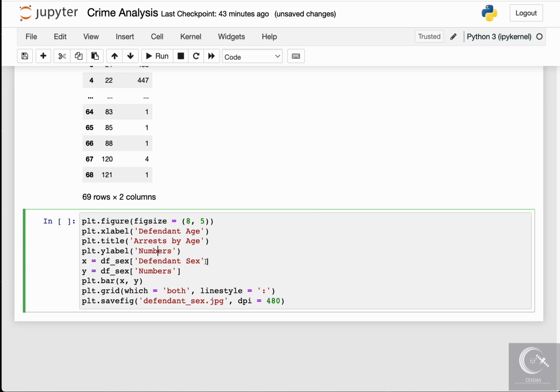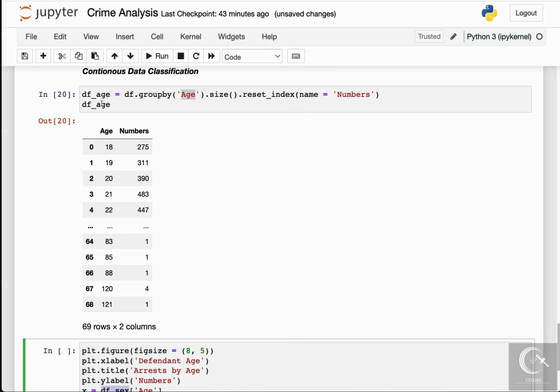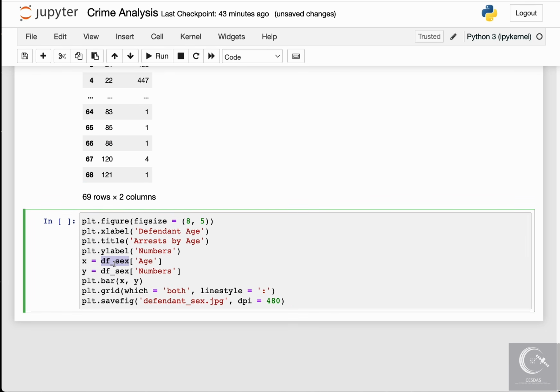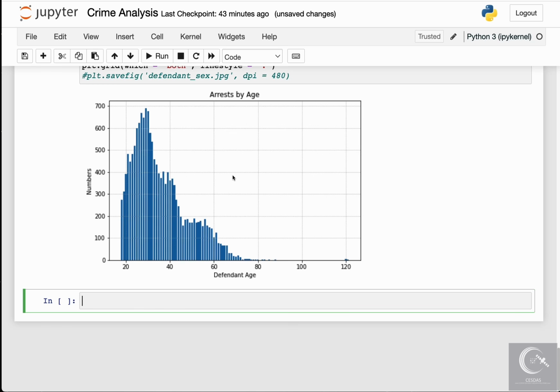Numbers remain the same. This one is going to be age, and of course this is going to be df.age. I don't think we need to save this plot because it's going to be terrible looking. Let's run it. You can see how this plot comes up.